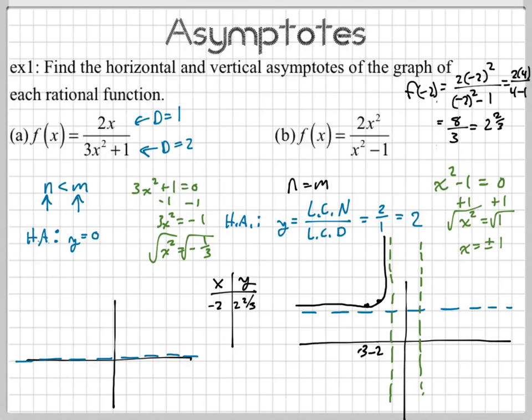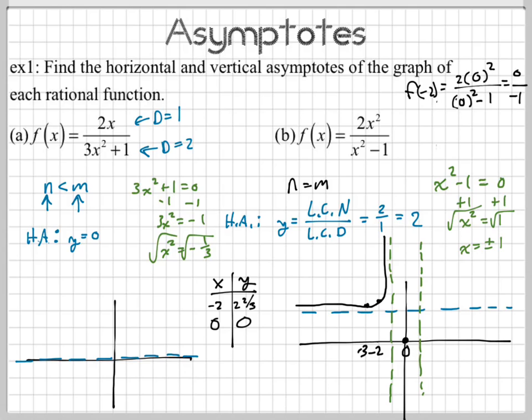Now, to do the rest, you would have to continue to pick x numbers that are between the asymptotes, and then pick some x numbers that are on the right side of that far right asymptote. So let's see, if I picked a 0, which is right here, what would I get if I plug in a 0? If I plug in a 0, I'm going to plug in a 0 right there, and then right there. That's going to be 0 on the top. Cool. And on the bottom, I get -1. What's 0 divided by -1? 0. Oh, that's just 0. So if I plug in a 0, I get a 0. That means I have a point right here.